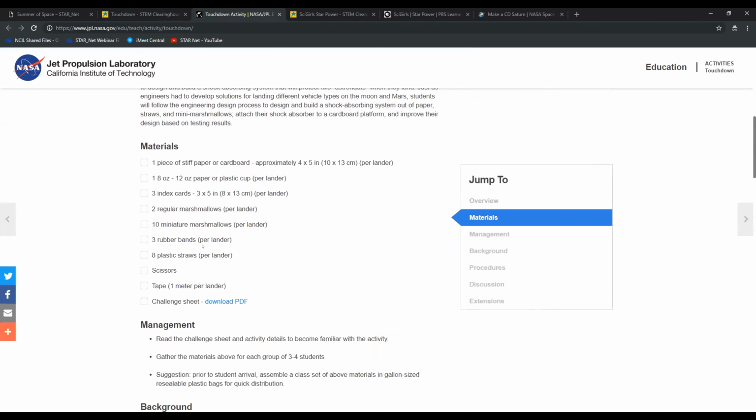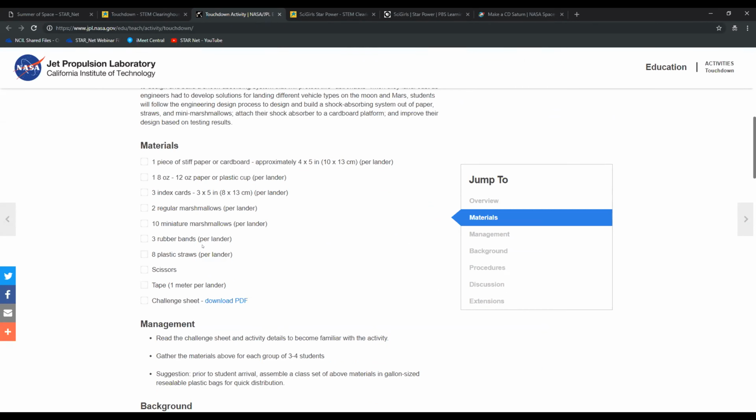All right. So we see here our materials list. It's not a very materials intensive thing. Really, the only thing you might have to go buy is marshmallows. So we need 1 piece of stiff cardboard. I will say less is more with this. You're going to need a smaller piece of cardboard, and I'll go back over this on the other camera. But the parameters here, so let me take a step back. You're giving them an engineering design challenge, and that design challenge is to put a cup on a small piece of cardboard, put a big marshmallow in the cup, and design something that when you drop it from a specified distance, it will not fall.